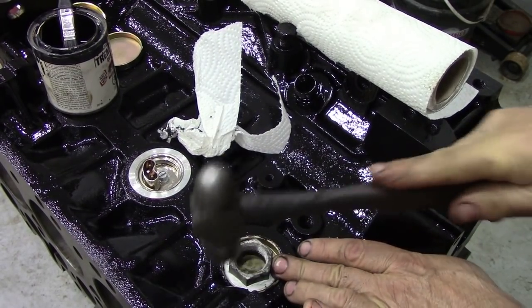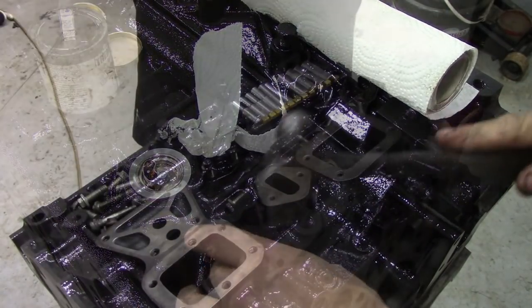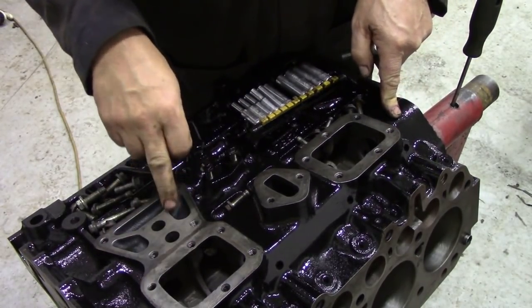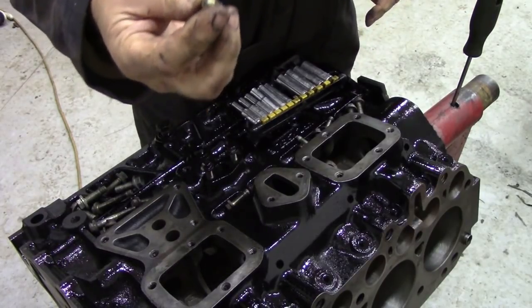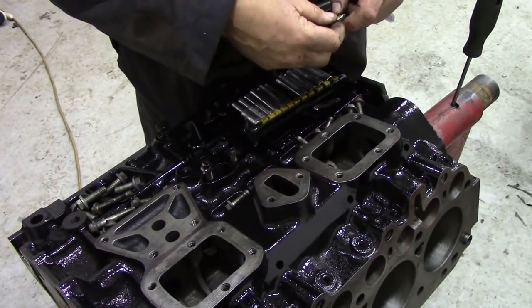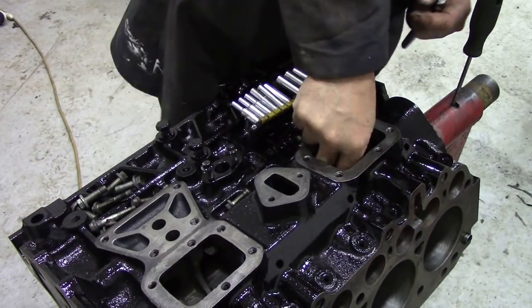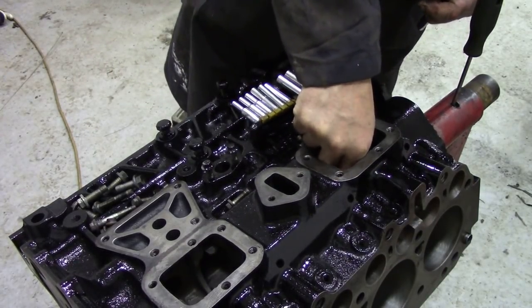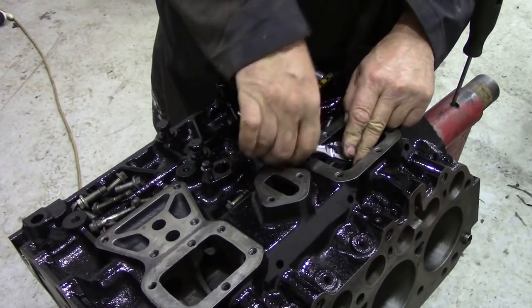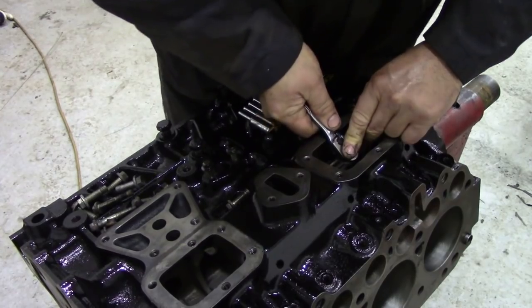You can see these are quite a tight fit. I cleaned out all the oil passages in this block, and I blew out all the bolt holes and cleaned them all up. And I've actually taken out the jet that goes in here, that goes onto the back of the vacuum pump and sprays some oil in. It's a little 10mm bulb jet type thing. I washed it out and cleaned it and made sure it was alright, so I'm just going to nip that down.